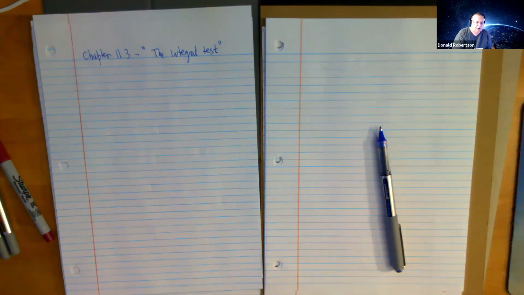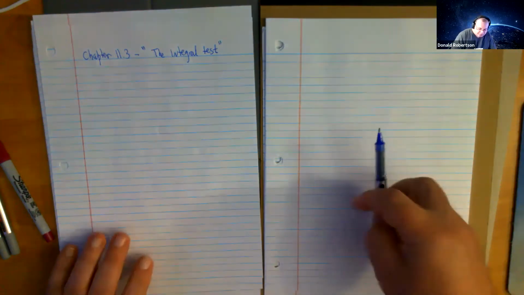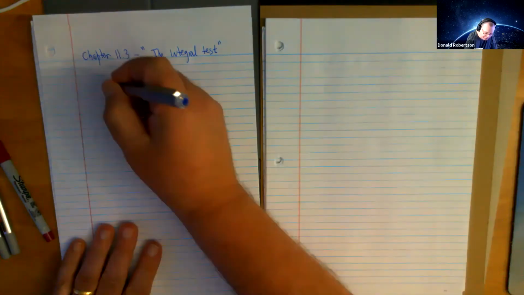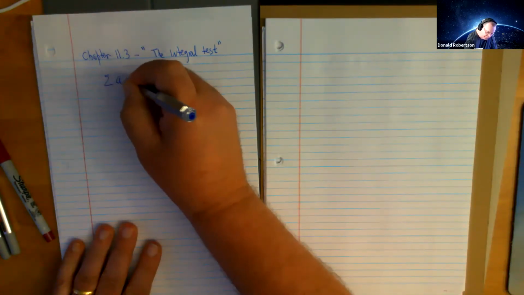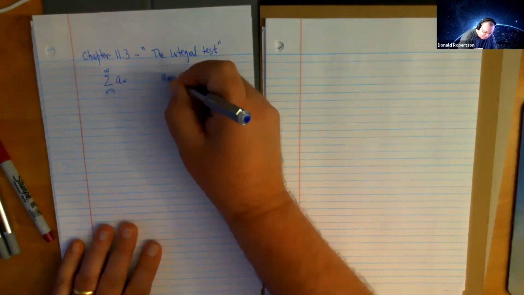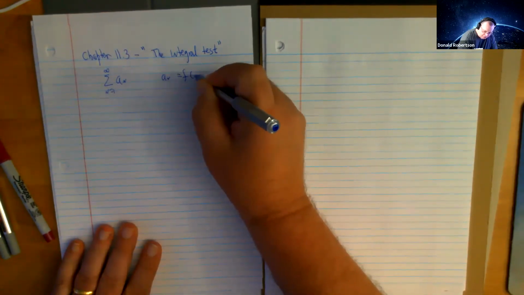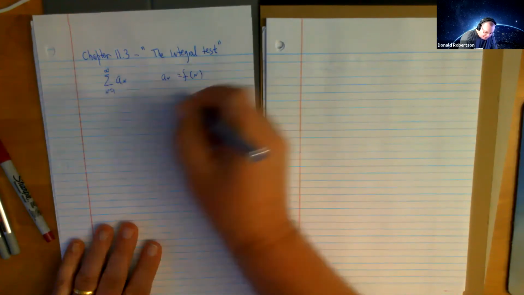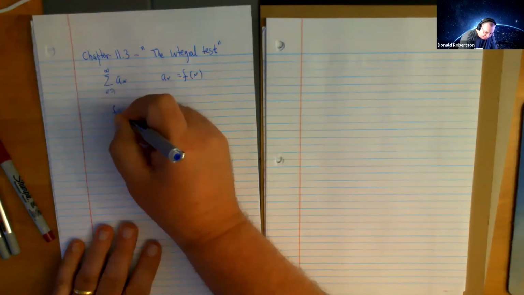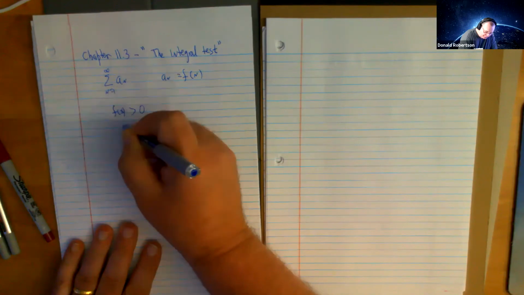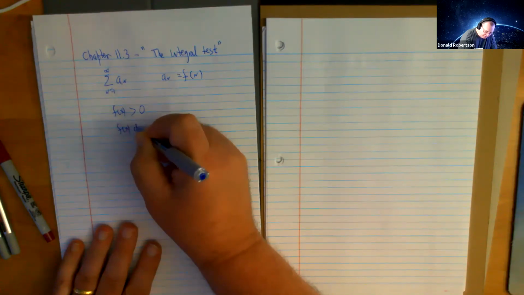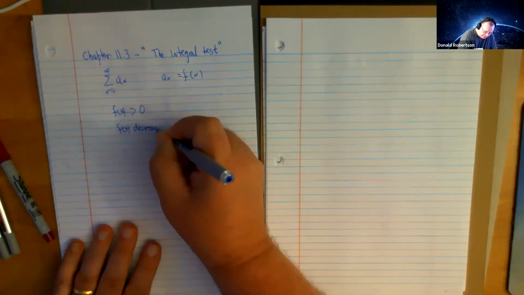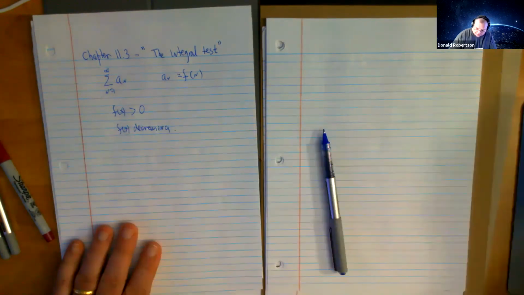And so we're going to look at the integral test. Essentially what that says is, just to remind you, suppose you've got a series like this. If you rewrite the formula that generates the series as a function, then provided you can prove that it's positive and that it's decreasing, then you're allowed to use the test.